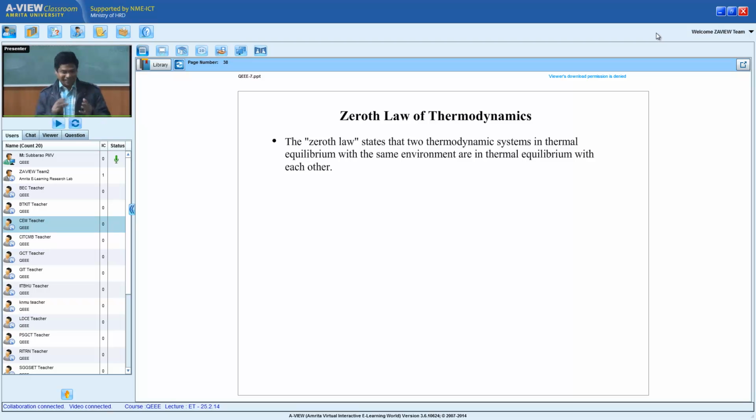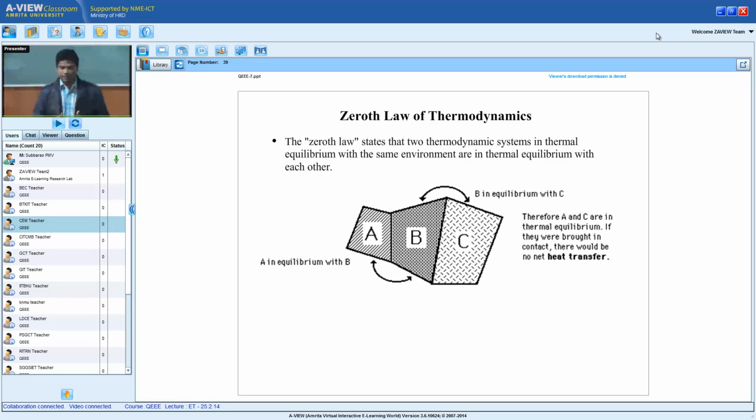Though I am talking about system and surrounding, I have to realize that most of the time between the system and surrounding there could be a third one. So one needs such broad thinking to develop it. In fact, this is not only the environment, it will be much broader, which I'll explain. Strictly speaking, I want A to be with C. I don't want a B at all. Unfortunately, in most practical cases, B cannot be eliminated. I've given you an example. Now strictly speaking, what is happening? B and C are in equilibrium in contact, and A and B are in equilibrium.